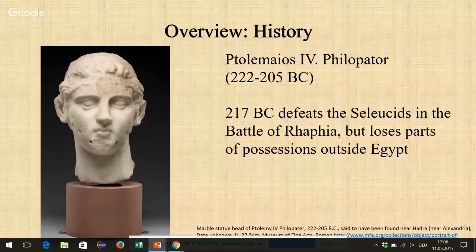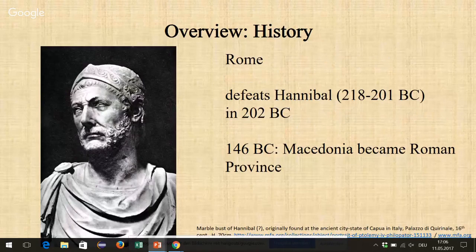At the same time, Rome arose but had an interest in the east after the defeat of Hannibal. In 146 BC, Macedonia became a Roman province, and Rome approached the borders of Egypt constantly. When Antiochus IV invaded Egypt, Rome was helping Egypt to keep its independence. Subsequently, Egypt acted politically in favor of Rome. Rome carried more and more weight on Egypt.